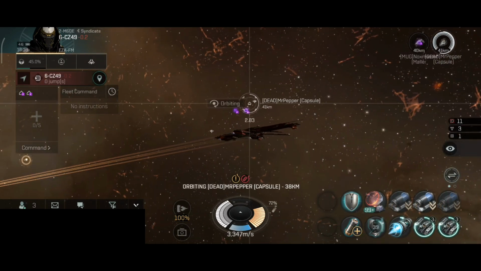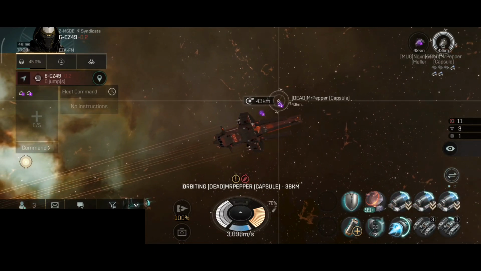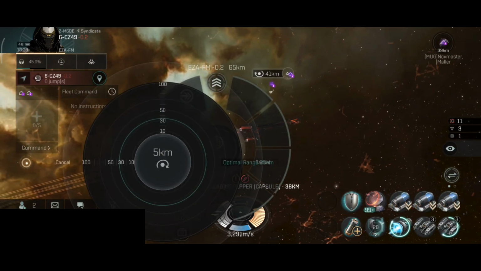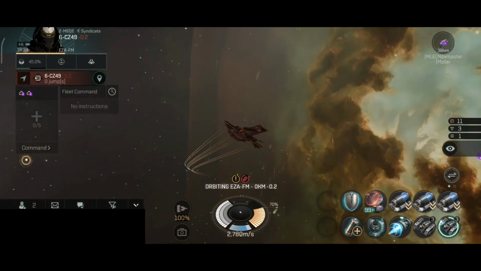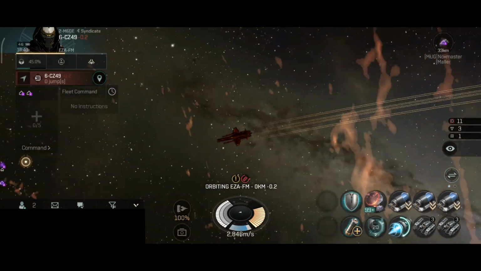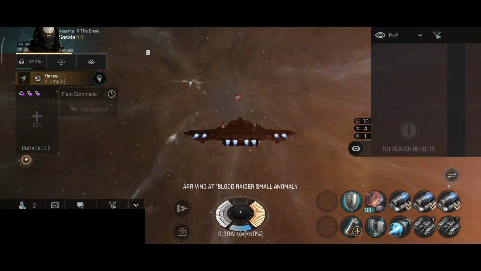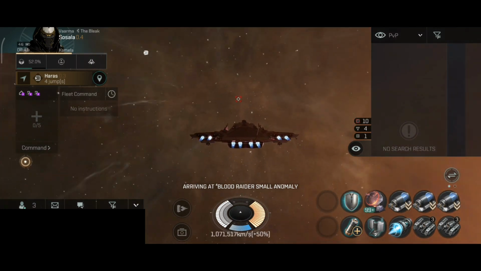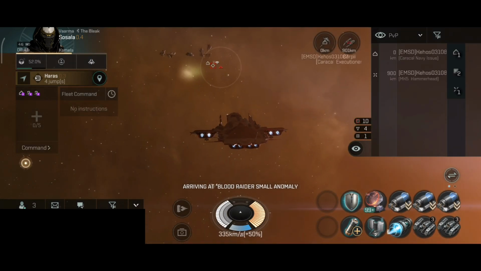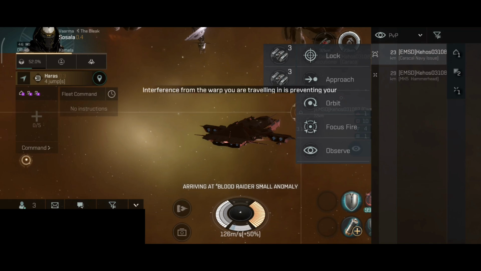Alright, let's grab the pod. Let's quickly send the pilot back to Yita for a new Vigilant. And let me check out what's inside of the wreck, or I'll just let that be. I'll just not take a look at the wreck this time. Let's warp to the next target. Blood Raider, small anomaly. Interesting. We have Caracal Navy. Okay.